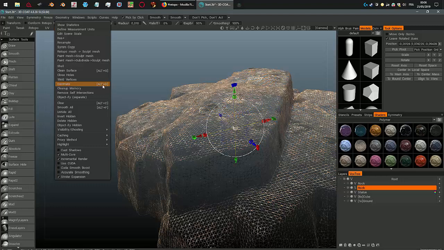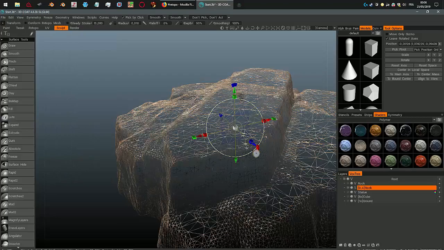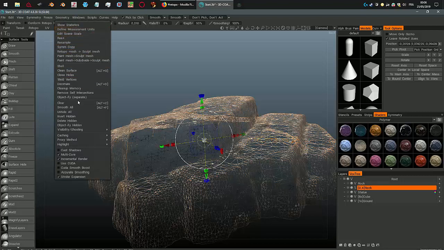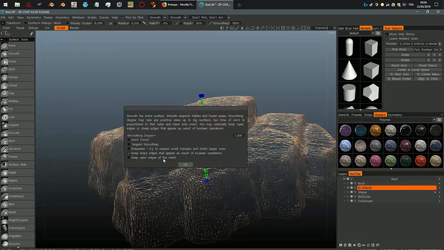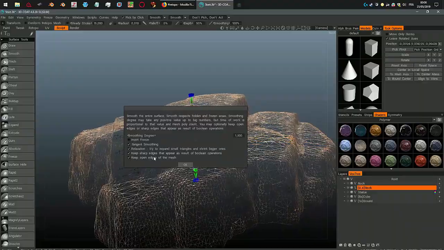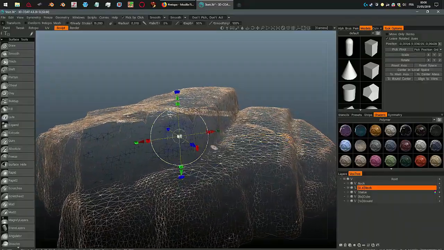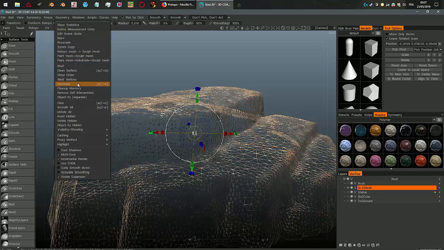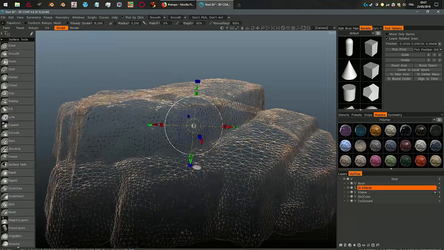Next time I press Alt D because that's my shortcut. So I decimate 50%, and then I press not my shortcut but smooth all, and that next time that will be Alt and F, and I check all these except for the first one. So you see it smooths things a bit. And now in the geometry menu I am going to clean surface, and next time that will be Alt and G. So it cleans it even more.